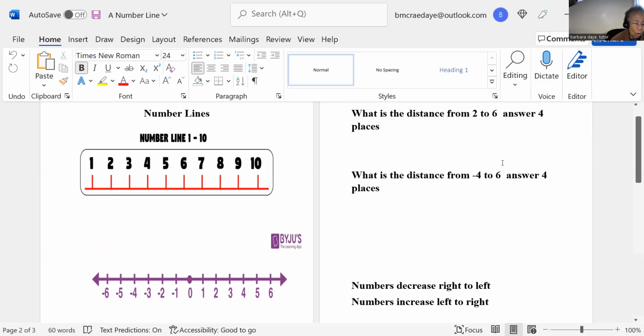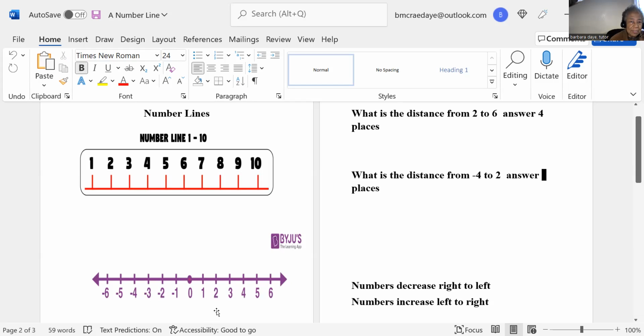And I want to go to a 1. From a -4 to a 1. How many places? -4 to 1. Here's the -4 right here, right? I'm sorry, -4 to 2. So I'm at -4 right here on the left, and I'm going to a 2 over here on the right.